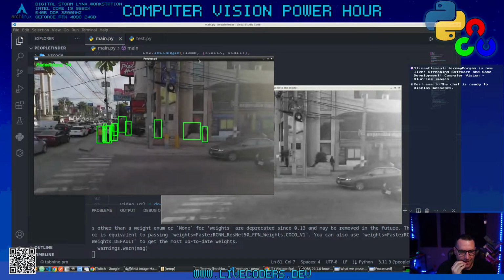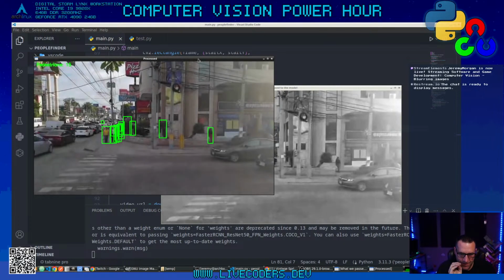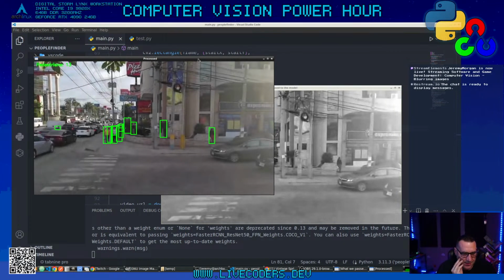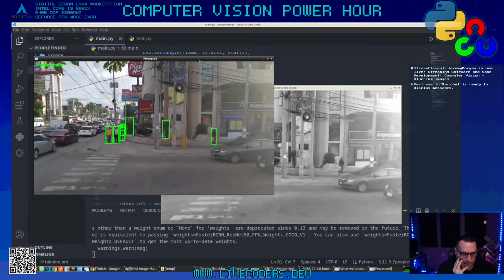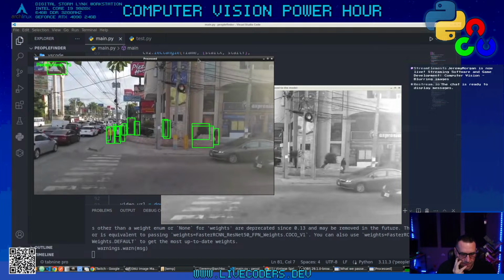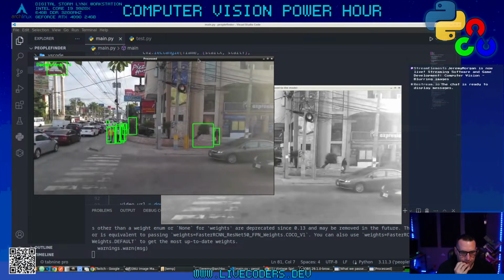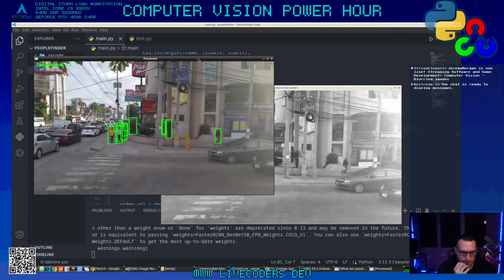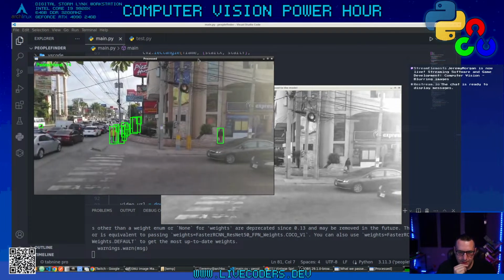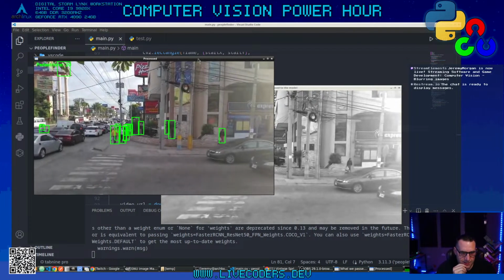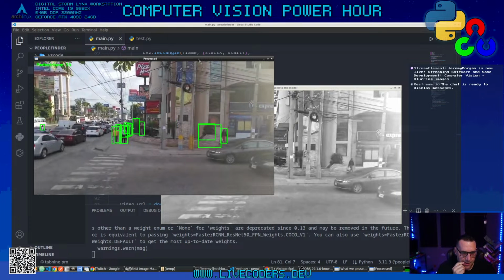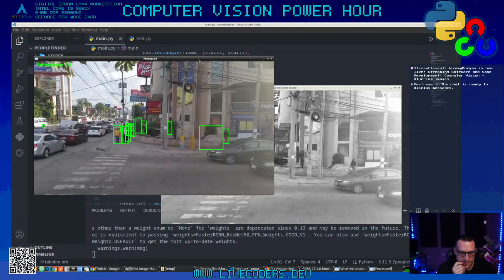We need to figure out how to stream this video faster. I mean, I know we're processing it frame by frame, but it should go faster than this. So yeah, pedestrian detection is running on this video, although the video is going very slowly.